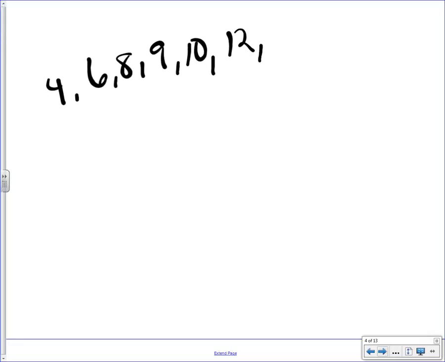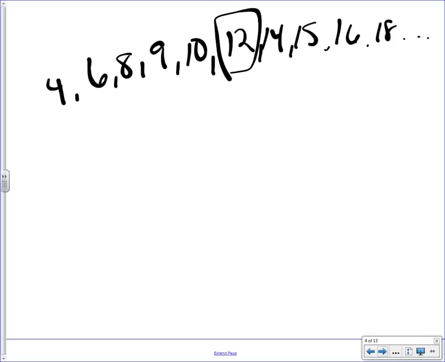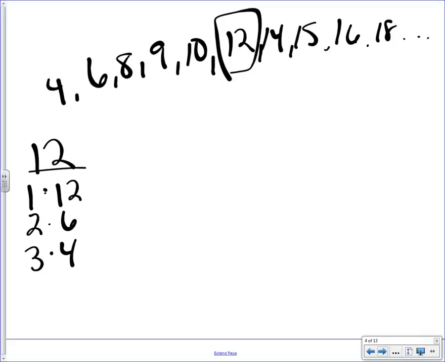The next list is just a couple of examples. So 4, 6, 8, 9, 10, 12, 14, 15, 16, 18, and this keeps going. There are plenty. So if we pick out one somewhere right here, and I show you, how did I get 12? Well, 1 times 12, and 2 times 6, and 3 times 4. I want you to see that I went through the list in order. I started with 1 times what gave me 12, and 2 times what gave me 12, and 3 times what gave me 12. Not every number is going to go into 12, but we've listed the ones that work.